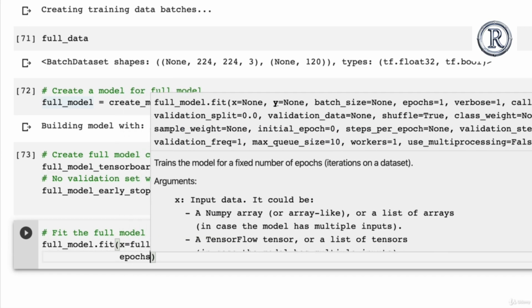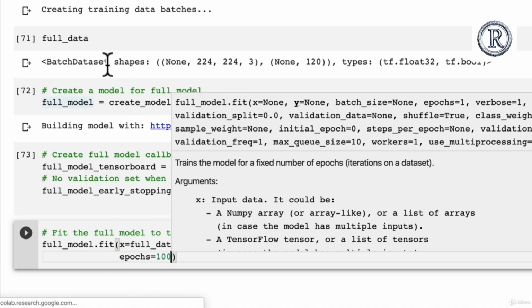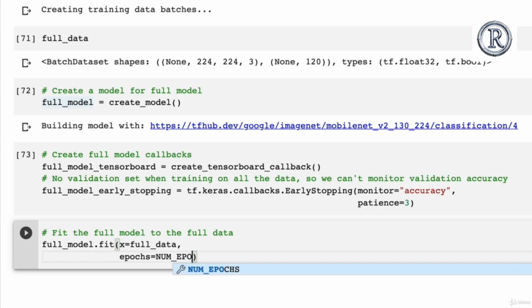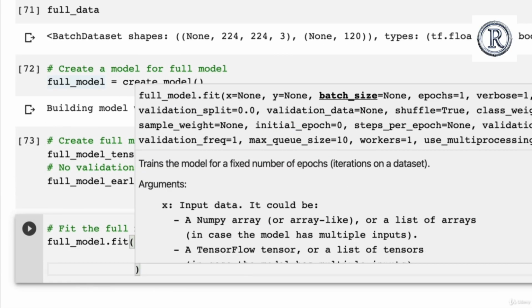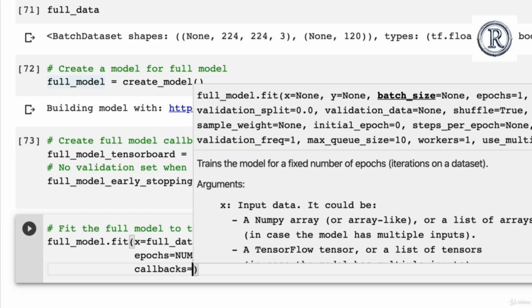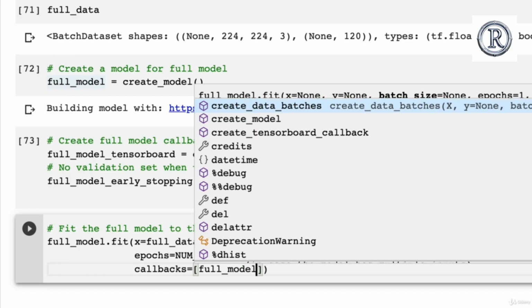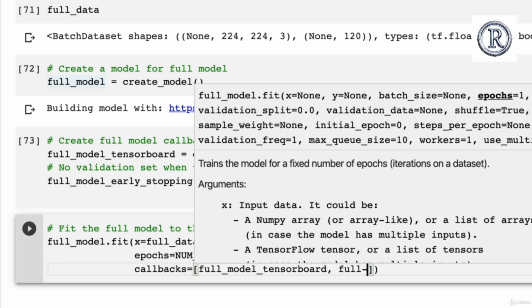Now there's no validation set, remember, because we're training on the full data. Epochs is going to be 100, or it could just be NUM_EPOCHS because we've set that before. And we're going to have callbacks, which are the 2 callbacks we've just created. Now this is just doing the exact same steps as what we've done training a smaller model, but this time with more data.